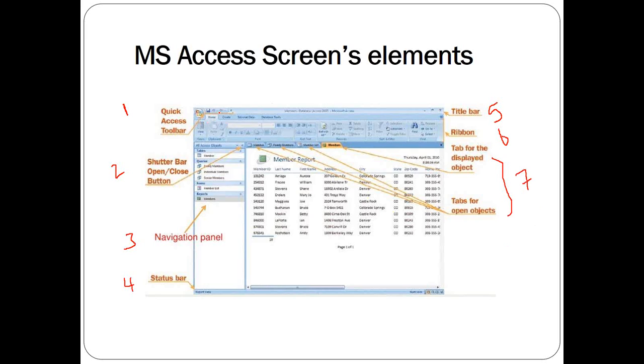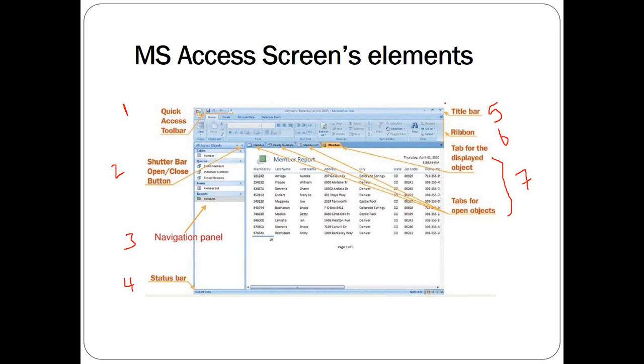Next, we have the shutter bar for opening and closing buttons. Third, this whole area we call the navigation panel, to navigate between the objects. Fourth, status bar, the status bar, which shows a brief about the currently opened object.